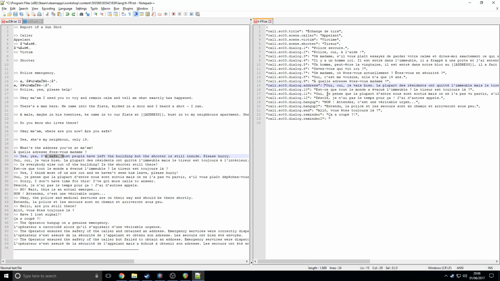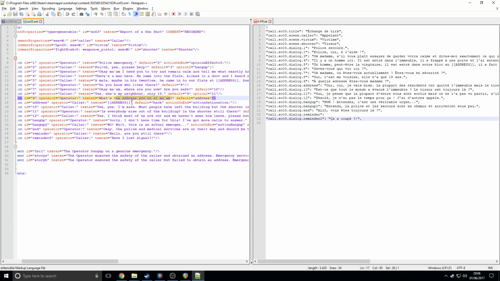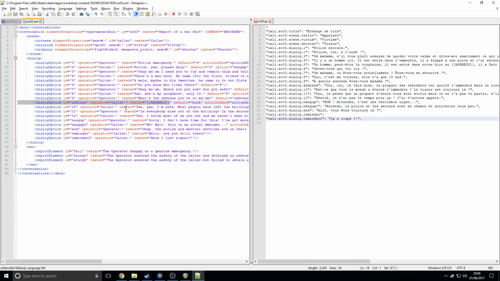Now I've worked out what's gone wrong, and it's not what I originally thought it was. It's because I have in my script this line here that is just the address. Because it's just two square brackets, address, two square brackets, as we covered in the last video, this means that the game auto-sets an address. In turn, that means that this piece of dialogue does not need to be translated.